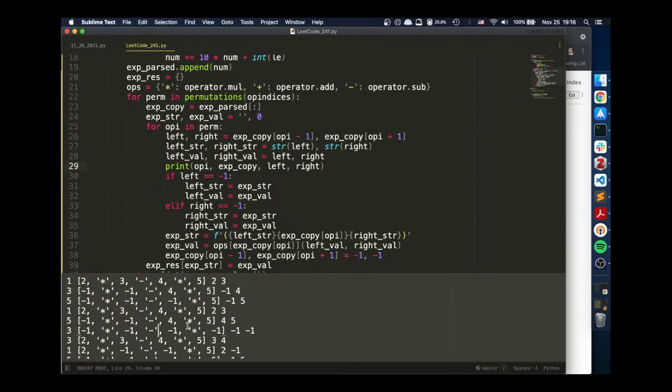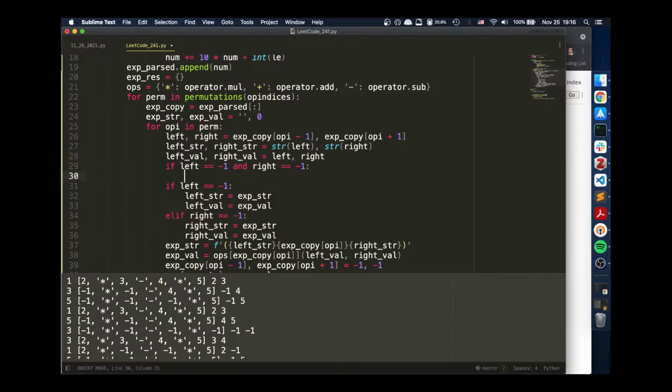Okay, that's fine. That is fine. Now what value should we use? I mean, you shouldn't. So, if left is equal to -1 and right equal to -1, right?